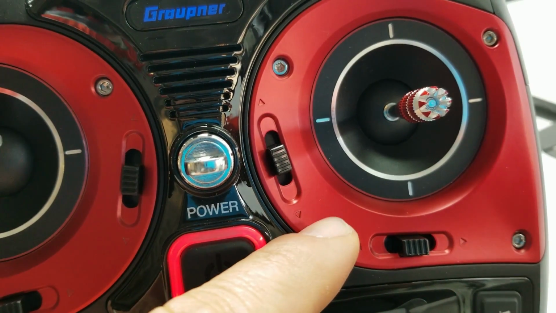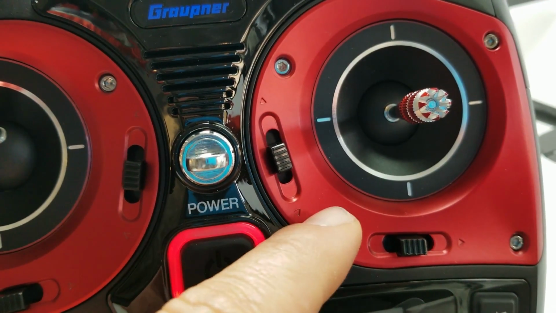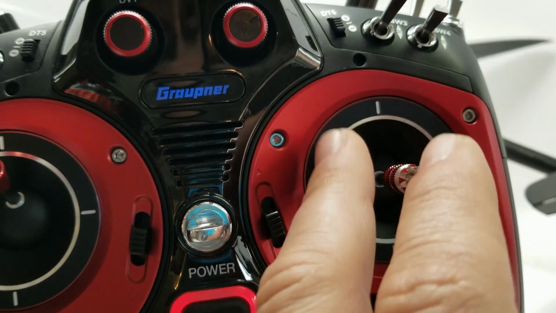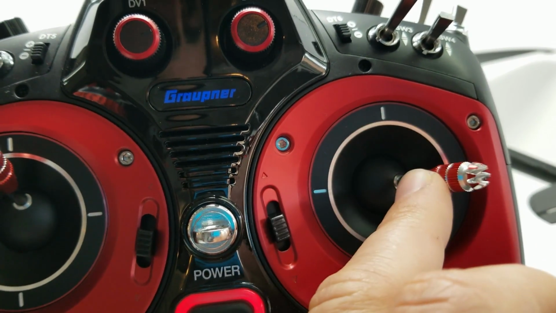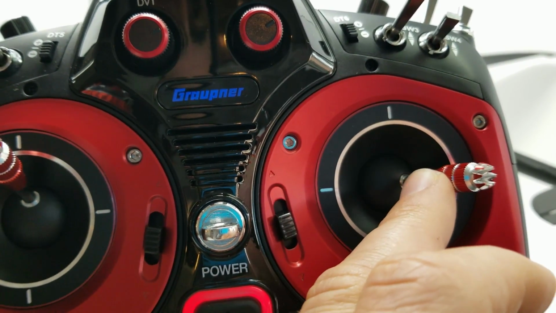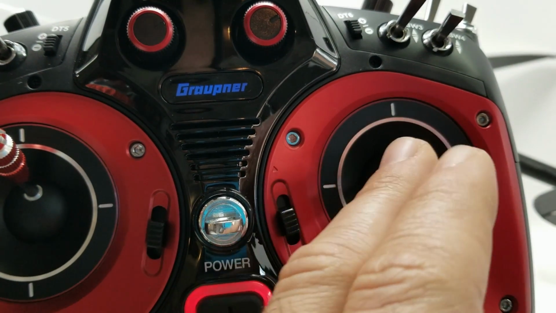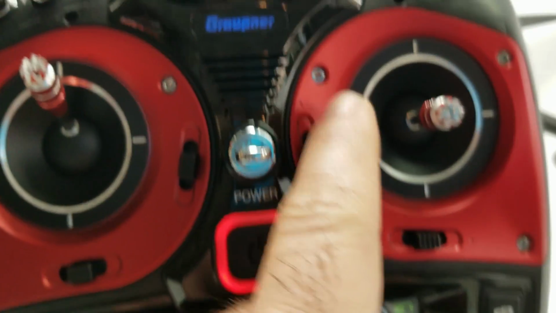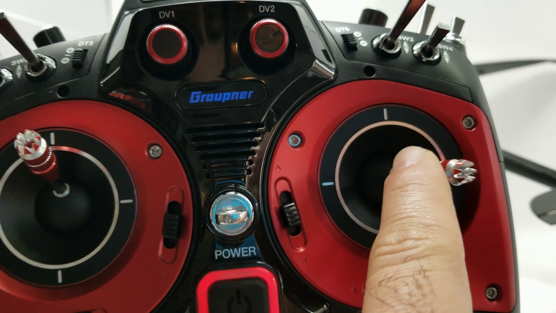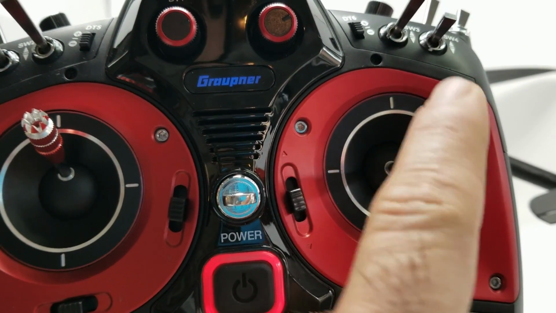And then when you set up your travels, you want to make sure that you're getting full surface movement throughout the entire range of stick movement. If you're not getting any travel at the very ends, you need to adjust your travel adjustment to ensure that you get full travel at the very ends of your stick movement.